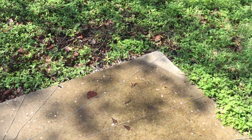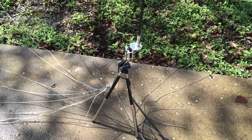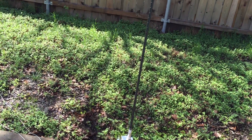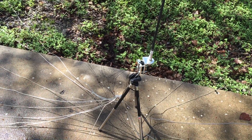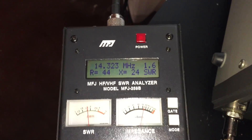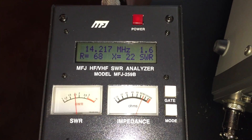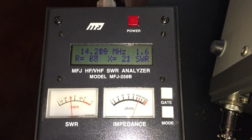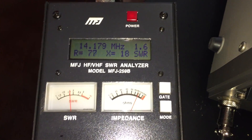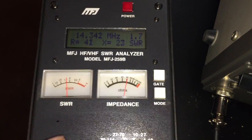So hopefully this has made the antenna more efficient. I made a contact — which I'll show a little later in this video. He gave me a 5-7 report. He was in Florida and said band conditions haven't been that great today. After some trimming on the antenna, it looks like 1.6 is about the lowest SWR, somewhere between 14.178 and 14.340 MHz, so that's probably okay.